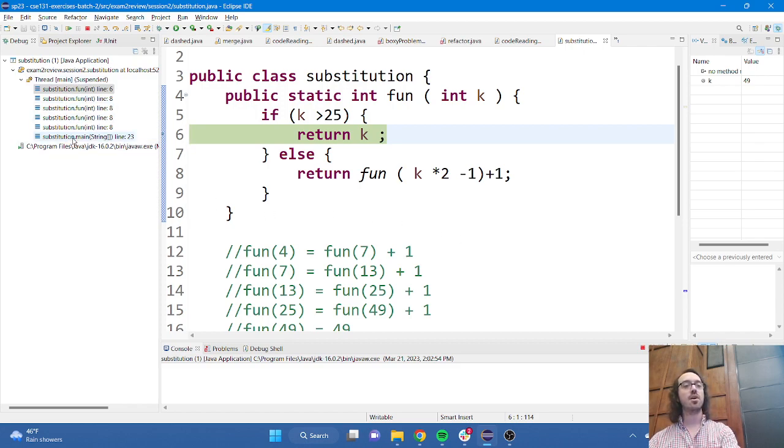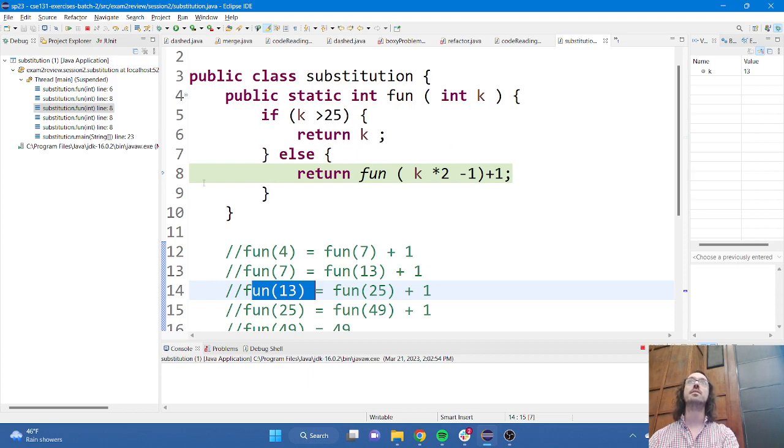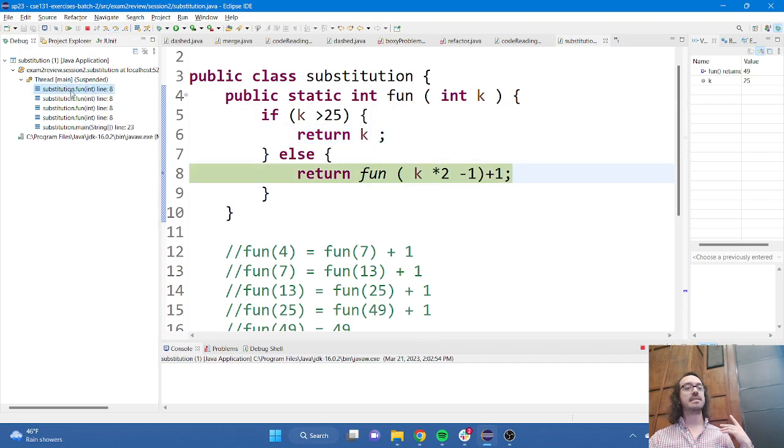And take a look over here on the call stack. You can see I've got all of these calls to this method. In fact, if I start down here at the bottom, there's function of 4, there's function of 7, right? There's function of 13 in the exact same order that I expect them to appear. So really the substitution method is just like the code reading problems, it's another example of you just pretending you're the debugger, right? Walking through this step by step. And then the fact that I've hit the base case now, if I look at what happens after this, right, I see this shrink now.